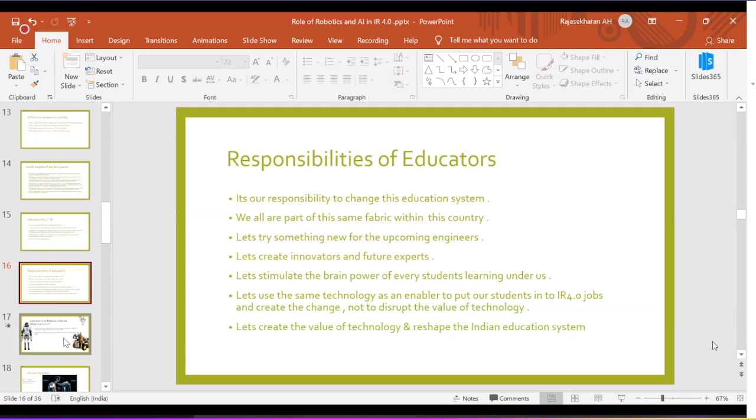The reason why I am telling these things is that I'm associated with so many institutions, with universities in India and outside, and with so many schools and polytechnics. We are trying to change the education system, where students learn everything with a practical pedagogy, so that whatever is being taught is done practically, right? For example, even if a student is writing an algorithm for a self-driving car, for lane detection or steering prediction, we want that to be learned using a practical approach, right? That is the change that we are trying to bring into the education system.